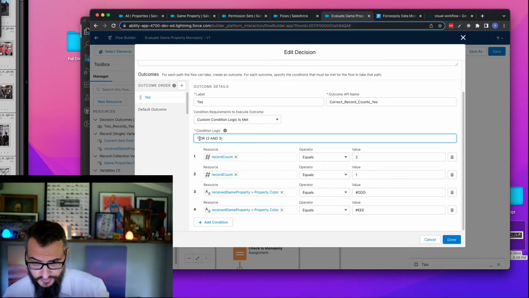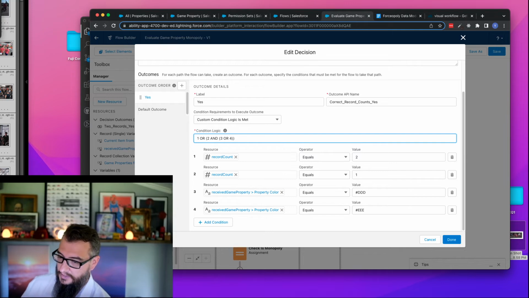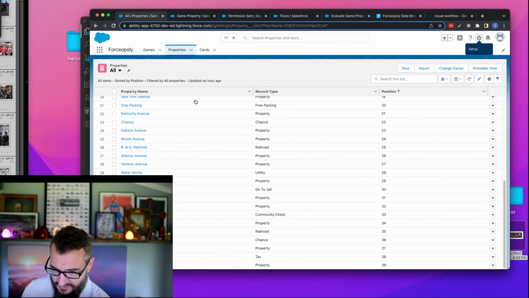If it's 2 or it's 1 and it's 3 or 4. So your record count is 2 or your record count is 1 and your property color is this or that. And I got to go find the this or that's. I think that works. Let's go see.